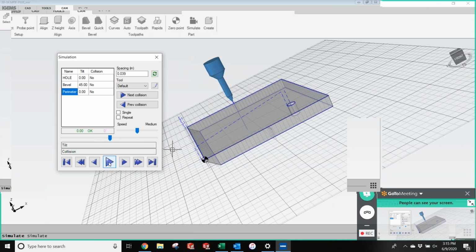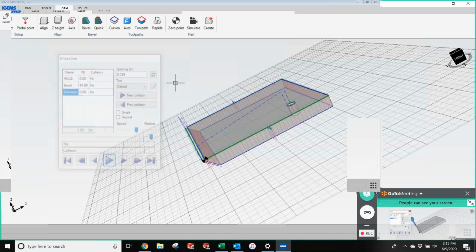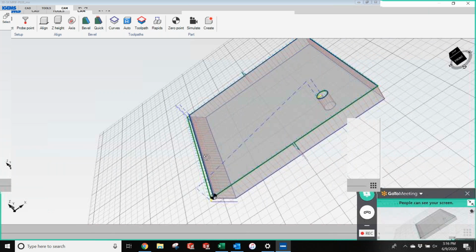All right, so if we look at the rough simulation here on the outside, it's going to do that, and then do a little lead out, and then re-pierce, and then come around, and then do that. Yeah, so in this case here, we might want to start the outside cut down at this corner so that the material is fully in the material as it's coming along here. Yeah, because if we do it like this as it's coming along, if the tabs weren't there or whatever, then the part could start dropping down at this point because there's less and less material that's holding that part into the material there. Okay.